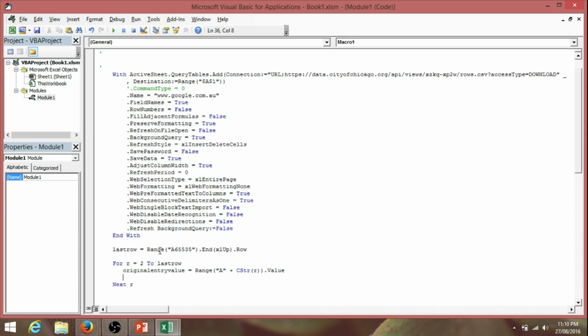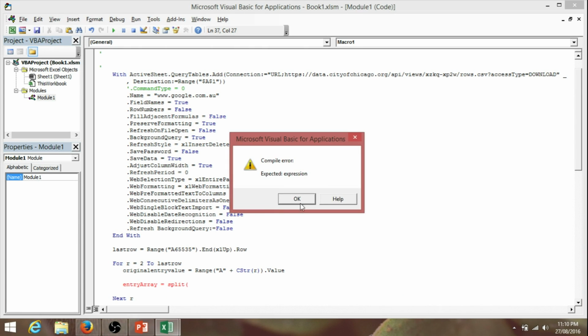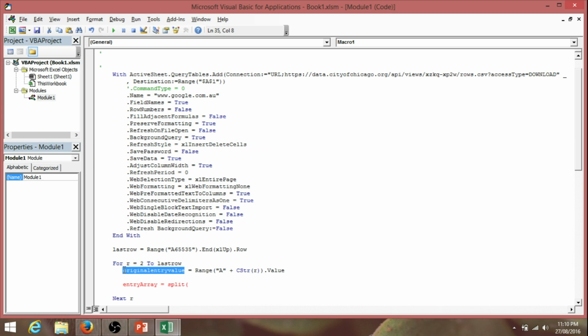And then we'll say entry array equals Split. Don't worry about the error here. The delimiter is the comma.